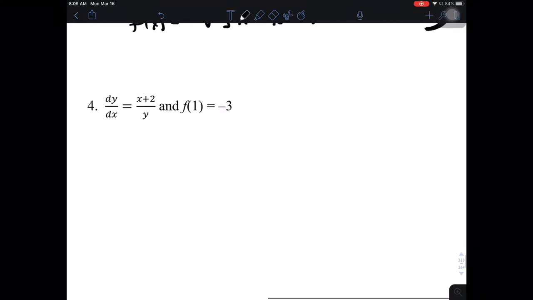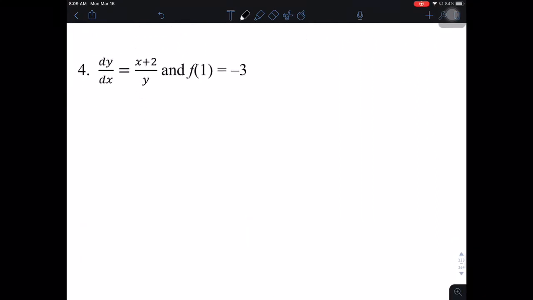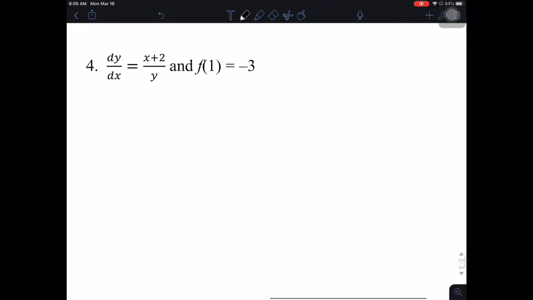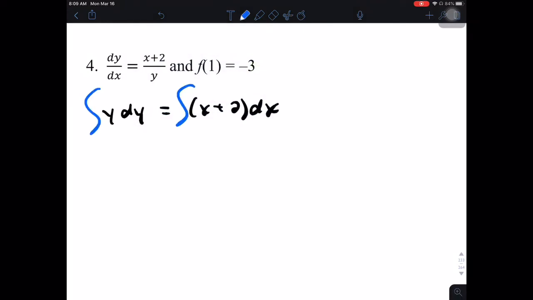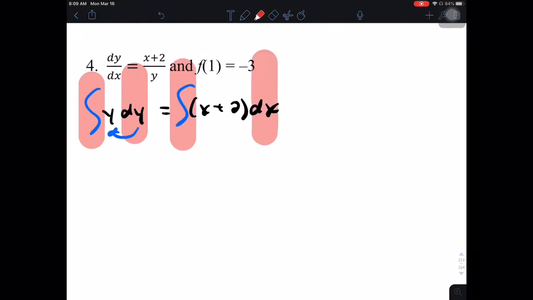Let's check out number 4. Hopefully this gets a little harder. It's more fun when they get harder. We want to separate our variables so we have our y's on the left and our x's on the right. I mean, it could be the other way around, whatever is most convenient. I'm going to multiply both sides by y and multiply both sides by x. That was simple. Then I'm going to integrate both sides. Remember, to integrate, you have to have an integral sign and a d variable as well. And that variable has to be the same as this variable. Same thing on this side, integration sign, we got a dx, and the variable in here is an x.